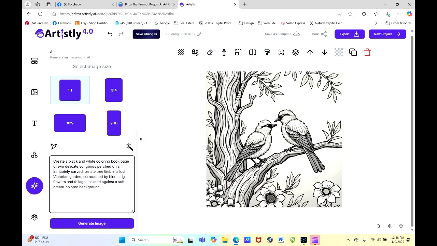Of two delicate songbirds, and then we're going to read it to make sure. Okay, see, this actually is saying isolated against a soft cream colored background, and we want that to be.